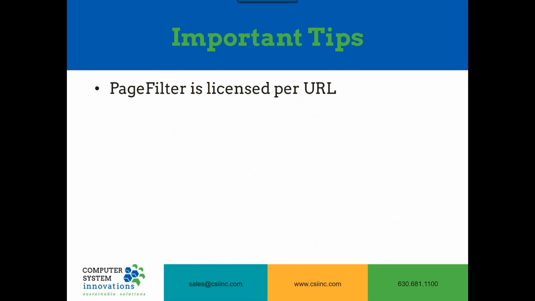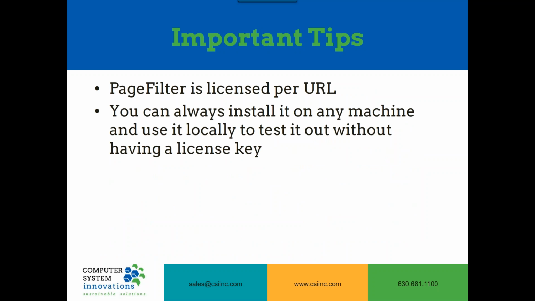We now license PageFilter per URL. And by the way, once you buy PageFilter, we'll give it to you for any number of URLs. However, if you have a URL that isn't licensed, or you're trying a demo version of PageFilter, you can install it on any machine and use it locally to test without having a license key. And I'm going to show you that right now.